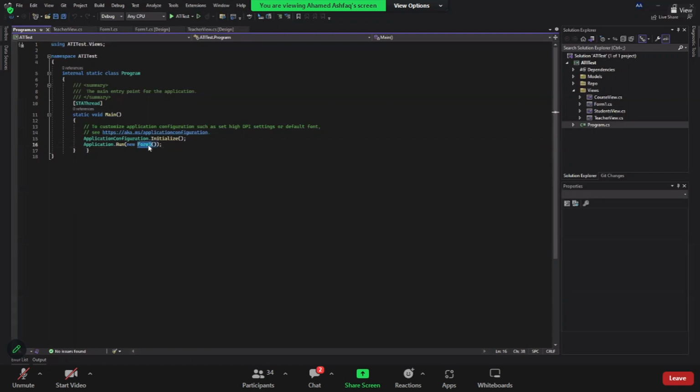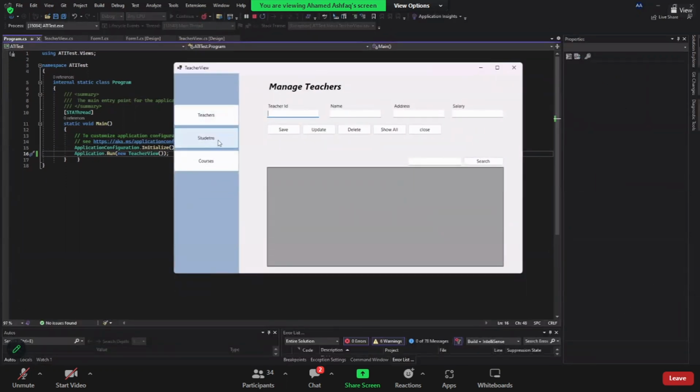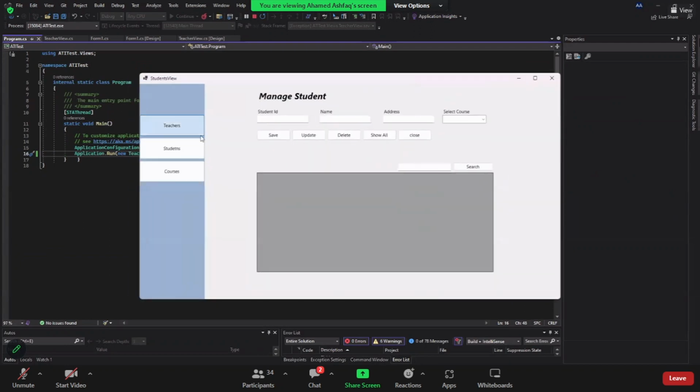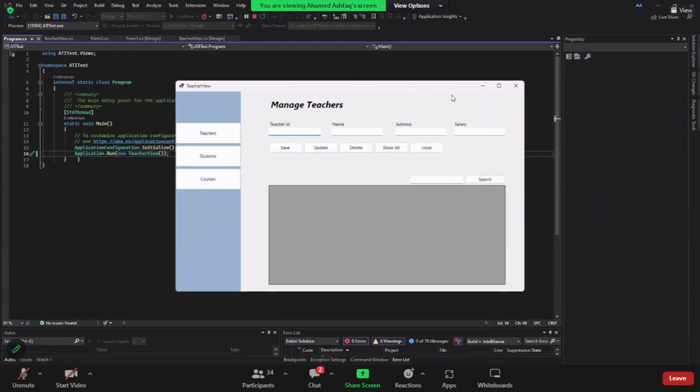As I said, I have already created these screens. I'm going to call whichever screen I created here at the start, and if you navigate to this, it will show that screen. So that's how it works.